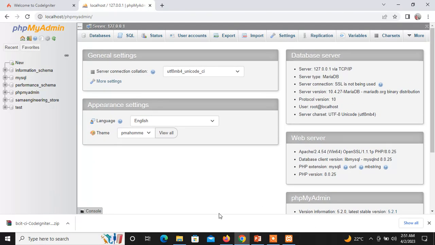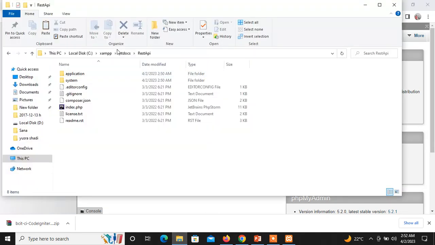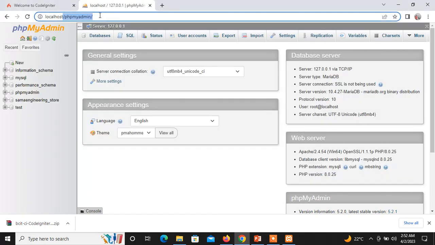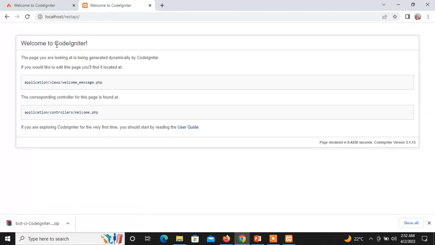Now we will go to the folder that we just created inside our htdocs, named REST API, and write REST API in the browser. Welcome to CodeIgniter. It's showing this index page, so it means our project has started working. So we have now set up XAMPP, installed CodeIgniter and run it.